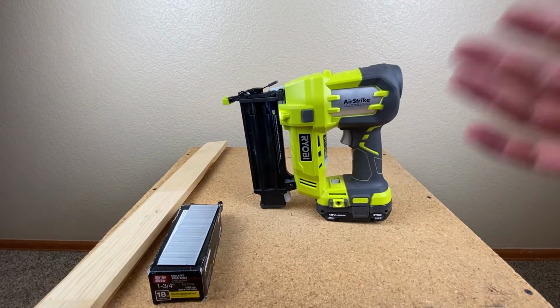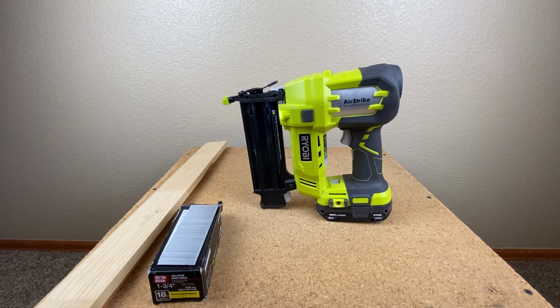So there you go. That is the Ryobi battery-powered 18 gauge brad nail gun.